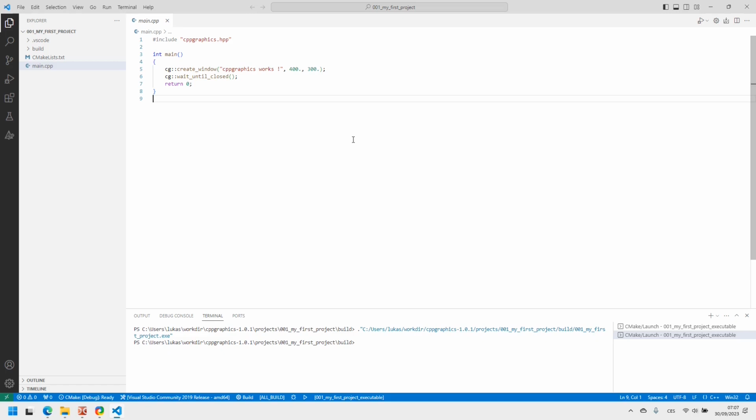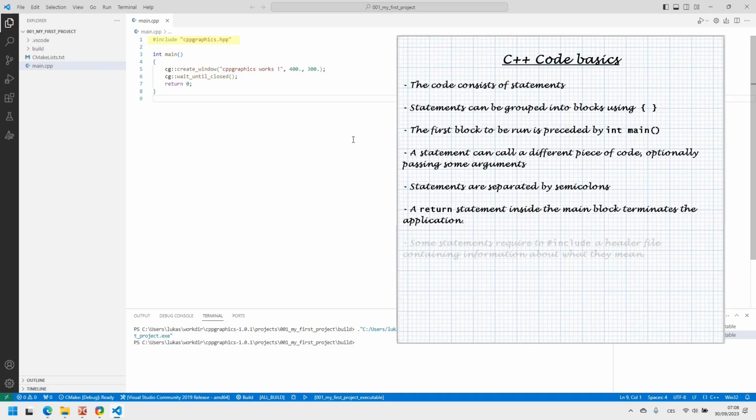The only line that I did not explain yet is the one at the very top. Two of the statements that we used were calls of some code from CPP graphics library. Before we can use them, we need to explicitly say that we want to have them available. The information about all things provided by CPP graphics can be found in its so-called header file that the CPP graphics library is distributed with, and you have to include it at the beginning of the source file. You can think of the header file as an index to the library. If we did not include it, the compiler would complain about not knowing what CG create window is.